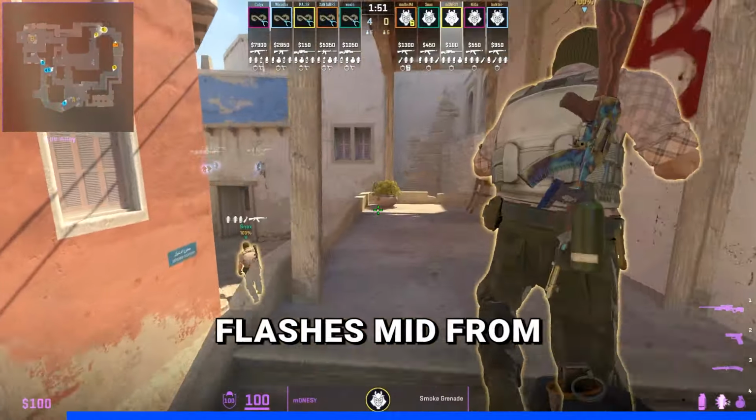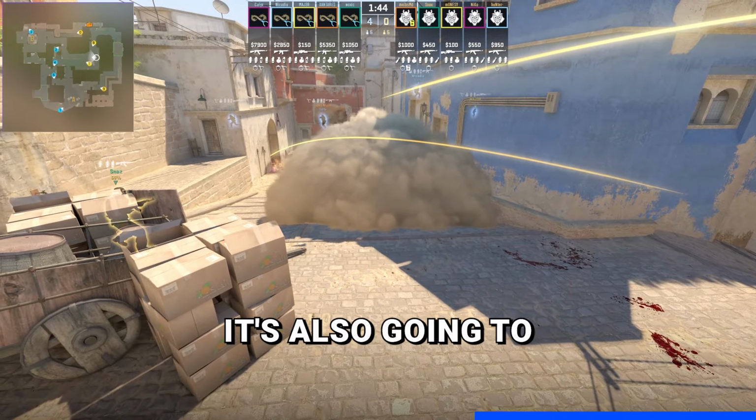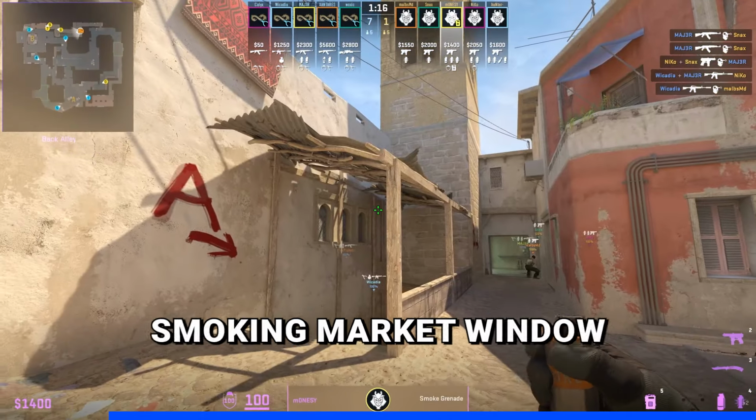This is how Monesi flashes mid from the balcony. He aims here, then walks forward and left click throw. The flash pops right in the middle and it's also going to cover any CTs holding from window, as we see from Zetaris' POV.